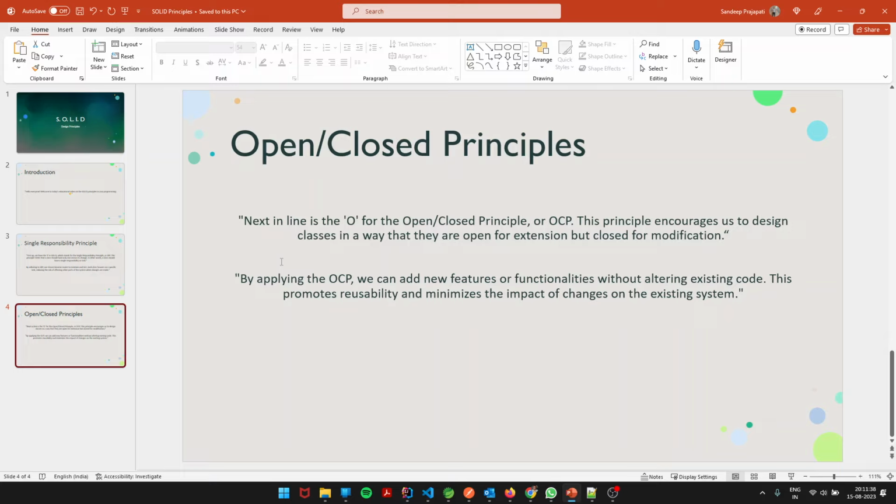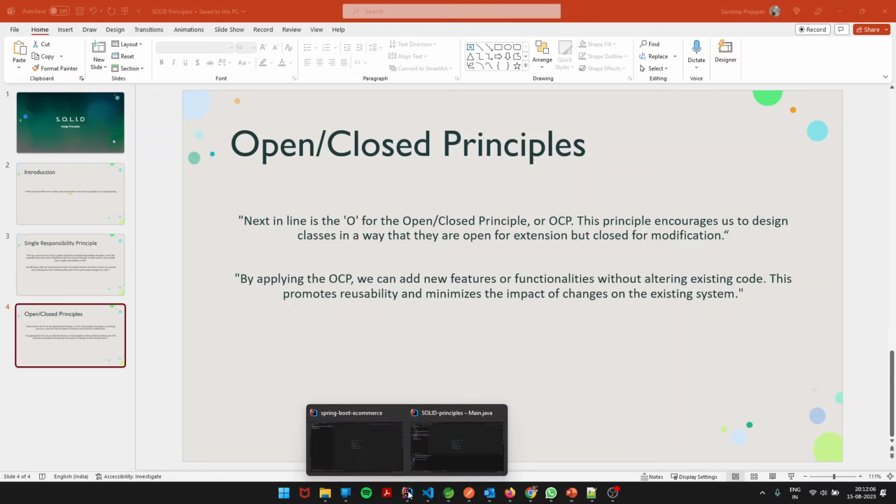And the same principle can be applied in many other business entities or business objects like students. One of the hands-on experiences, the practical coding that we'll be doing, is in this video. So basically, OCP stands for open close principle. So let's go ahead and do a hands-on on this OCP principle and understand it more clearly.